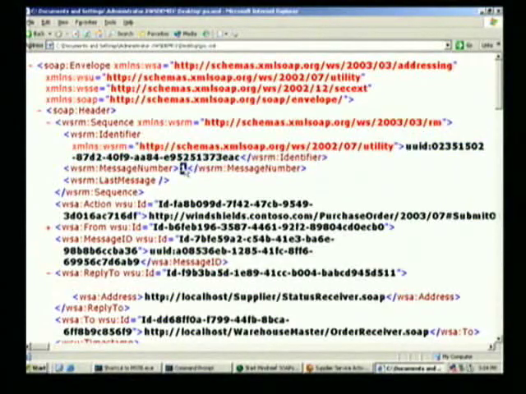The message numbers have to be monotonically increasing. The identifier has to be unique across space and time. I can send message 2 after I send this message 1. And I can send message 3 after I send message 2. And I know that if my peer is a good, reliable messaging endpoint, it will deliver message 1 before message 2 and message 2 before message 3. And it will deliver each one of them exactly once.